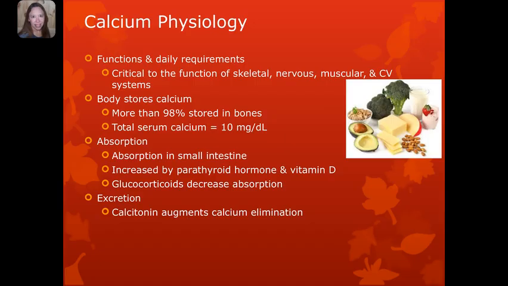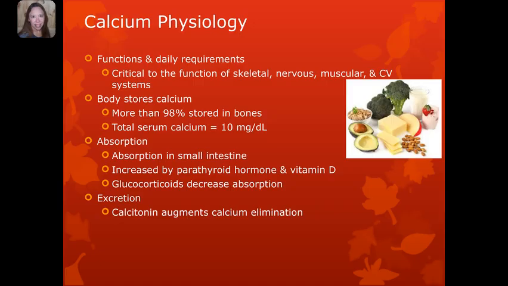Our body will store calcium. Where exactly does it store the calcium? Well, more than 98% of it is stored in the bone. So this means that we want to make sure the calcium is staying in the bones and it's not being reabsorbed out of the bones, pulling that bony structure or bony fragments with it back into the bloodstream and then being eliminated out of our body. We want to make sure that the calcium is staying in our body.